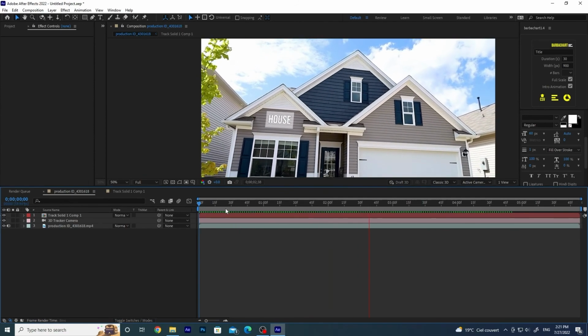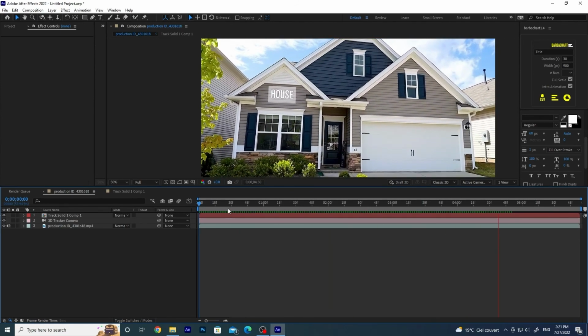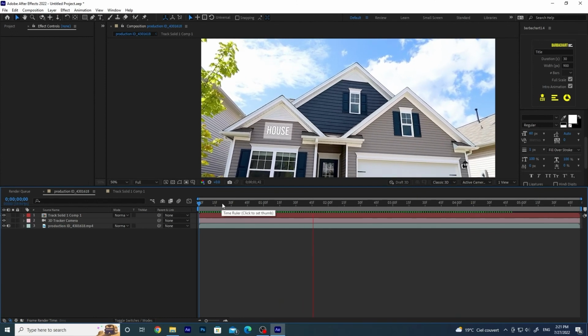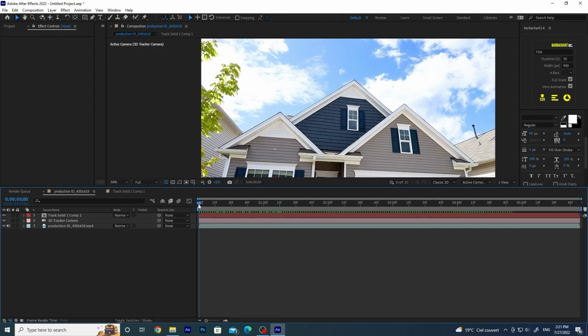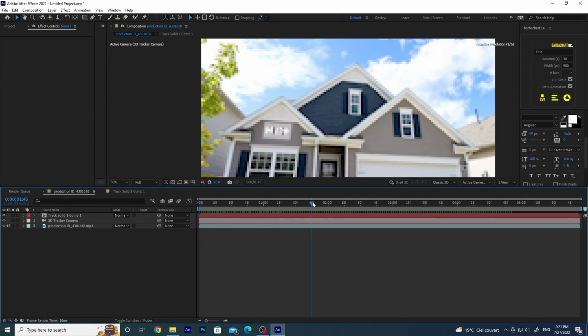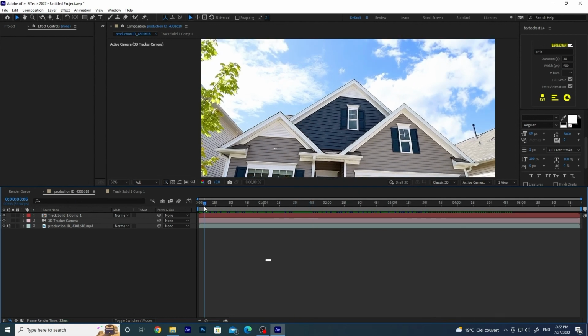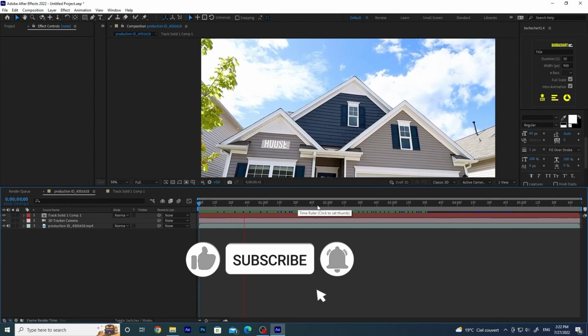I will do a series maybe of examples of how to add labels on footage, on houses, different kinds of labels and callouts. This one was very easy using the track camera, the 3D tracking, but you can also use the 2D tracking. Maybe it depends on what you need. But I think that this was a good example to start with.